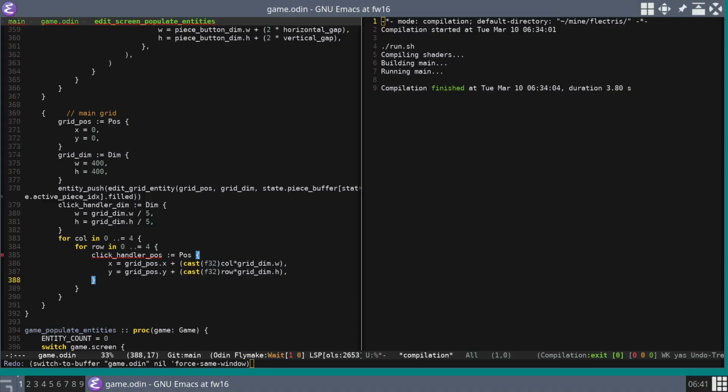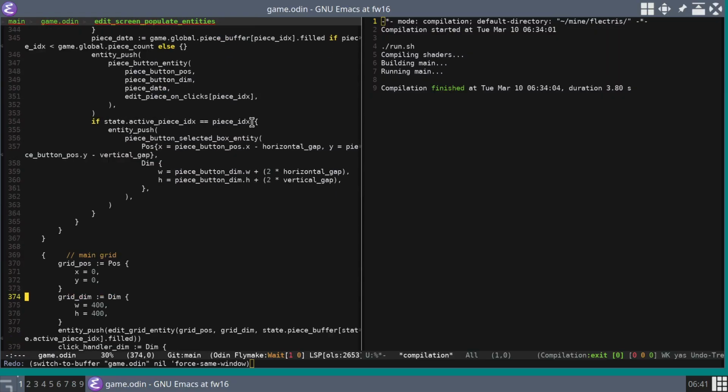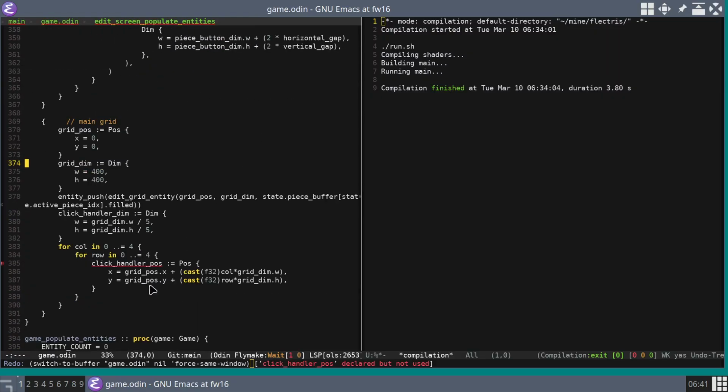Right, so we get our click handler position. And we need to work out which of our slots that actually corresponds to. We'll call click handler index. That's to do.